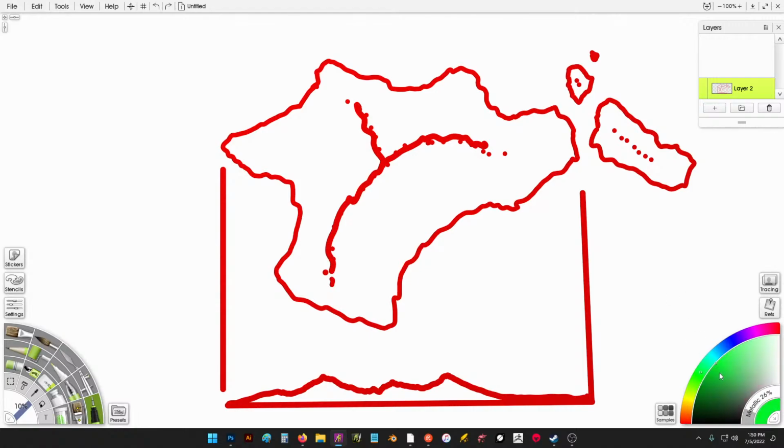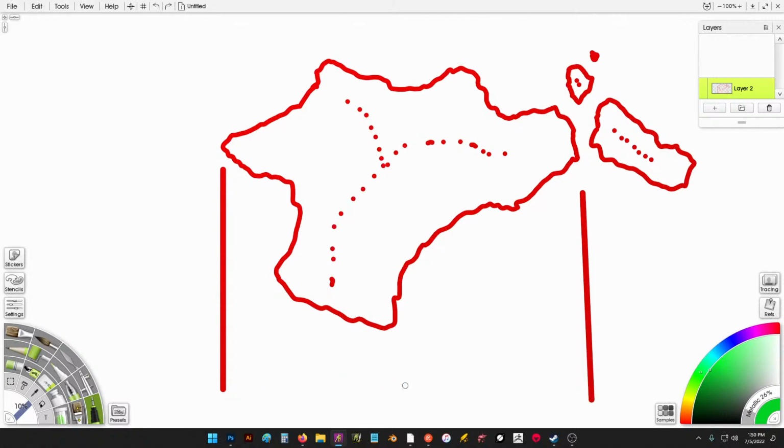Let's do that in green. I have a plate tectonic that is running here. You see, when you ask yourself what is the form of my map, or what are the 3 dimensions of my map, you can plan it out to accurately look like something that's real and believable.